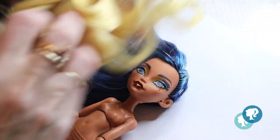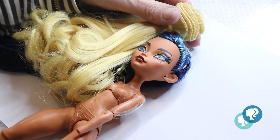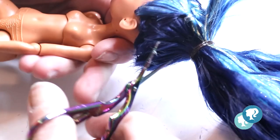I'm going to use this blonde color. I'm going to reroot her, and for that I have to cut the hair really short so I'll be able to take it out. But of course, I'm going to keep it for a future project because I still love it.